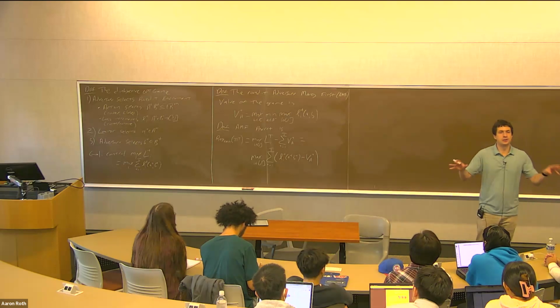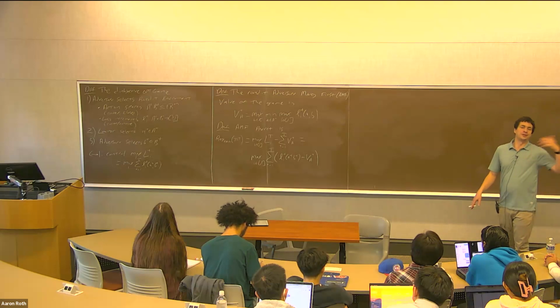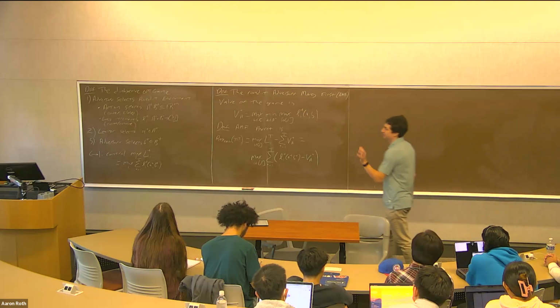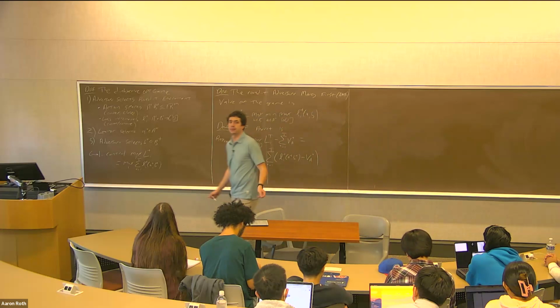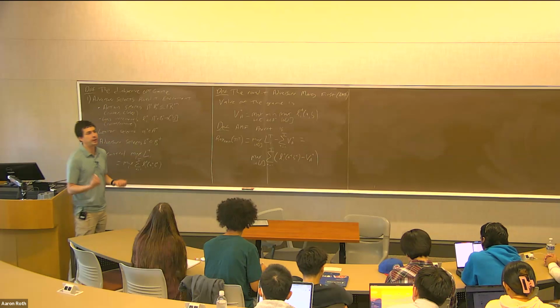But the main new thing is that D is bigger than 1. It wouldn't have been too hard to go back and derive these sort of results for online convex optimization where the action set was changing. We just have to be a little bit careful about what our benchmarks were.